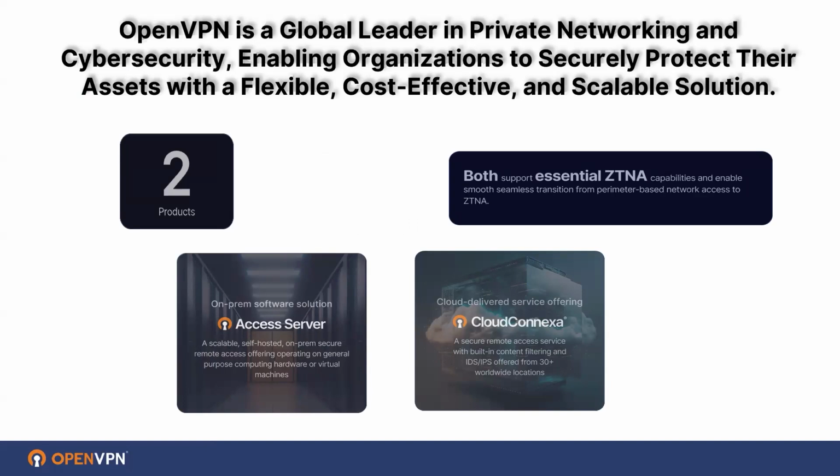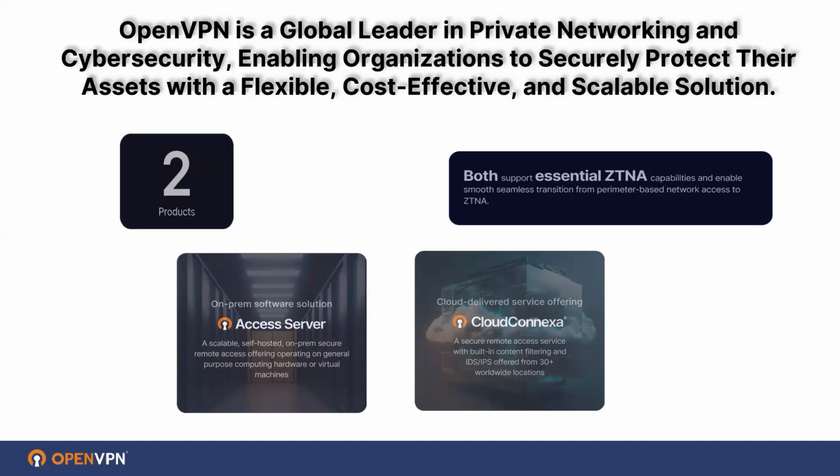OpenVPN, as a lot of you may know, is a global leader in private networking and cybersecurity, helping businesses and organizations secure their networks in a flexible, scalable, and cost-effective way. Our mission is simple: redefine secure connectivity with a Zero Trust VPN as a security foundation, enabling businesses of all sizes to enforce secure remote access across SaaS applications, the internet, and the private resources hosted either on-prem or in the cloud.